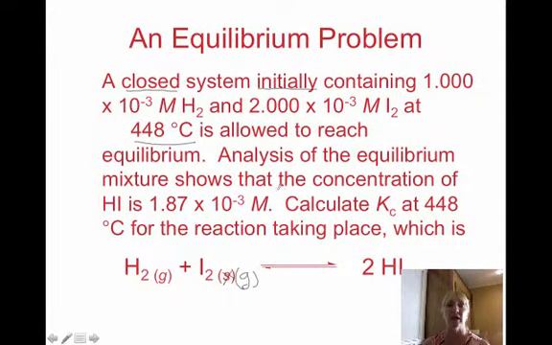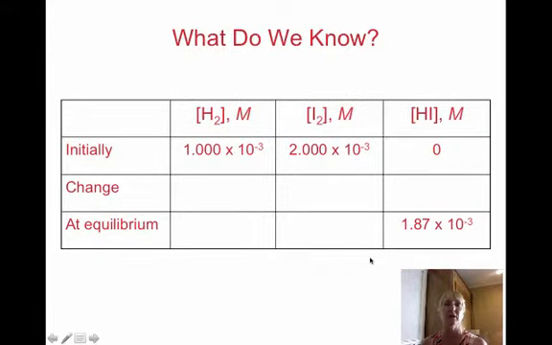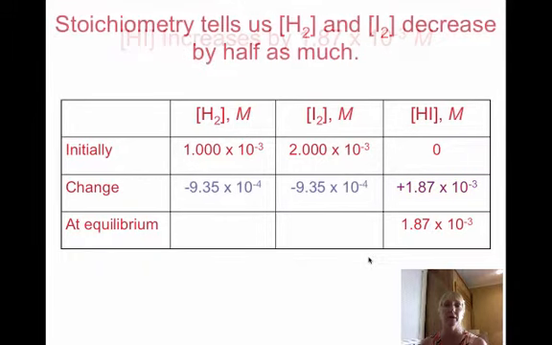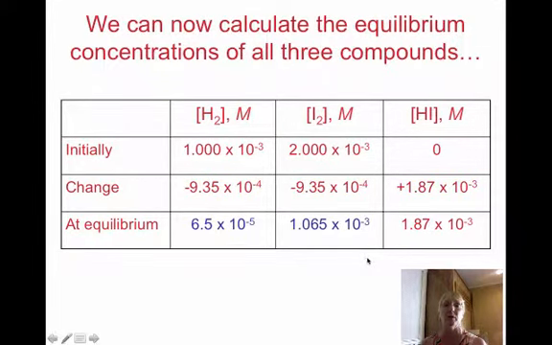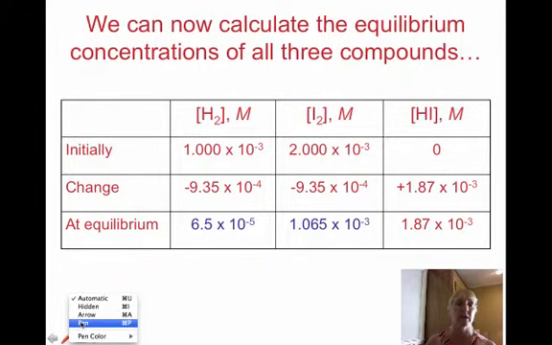So we know initially what we have. And we know at the end the concentration of the product, hydrogen iodide, that's being made, that's also given to you. So to calculate an equilibrium constant at a specified temperature, I have to know the equilibrium concentrations of all of the reactants as well as the product. So what we're going to create is something called an ICE chart. Now I'm going to zip ahead here so I can show you where the work comes from, but I like to write the balanced equation at the top of the ICE chart.